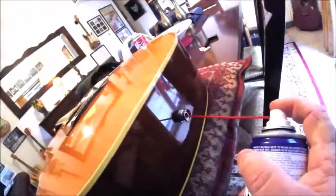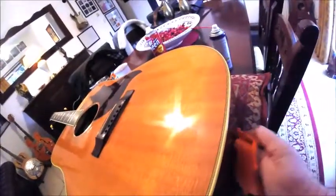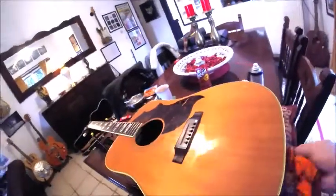Oh, something I haven't shown you. Let me show you where it plugs in, because this is also plug-inable. It has a jack socket right just there, and it's got an internal pickup which is under here, under the bridge. And as I say, she plays beautifully. So I'm just going to squirt a little bit of oil in there, to oil those bits inside to help the jack plug slide in and out nicely.